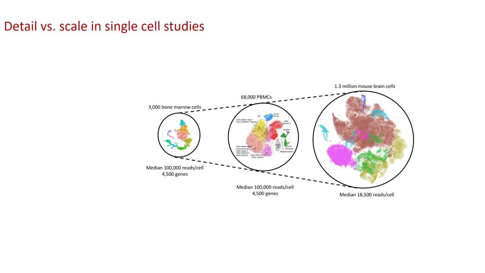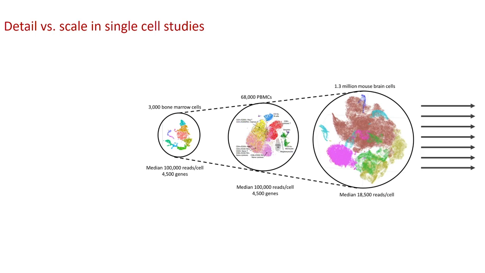These are huge numbers of cells, enabling us to look at very complex systems and take them apart into their individual cell types. What's important to remember is that all of these conclusions about cell types that people are drawing are based on very limited amounts of information per cell. So in the case of this 1.3 million cell data set, it's about 18,000 sequencing reads per cell. So it's enough to cluster different cell types, but it's really not enough to start telling you about the mechanisms within the cell. And really understanding regulatory mechanisms, I think, at least.